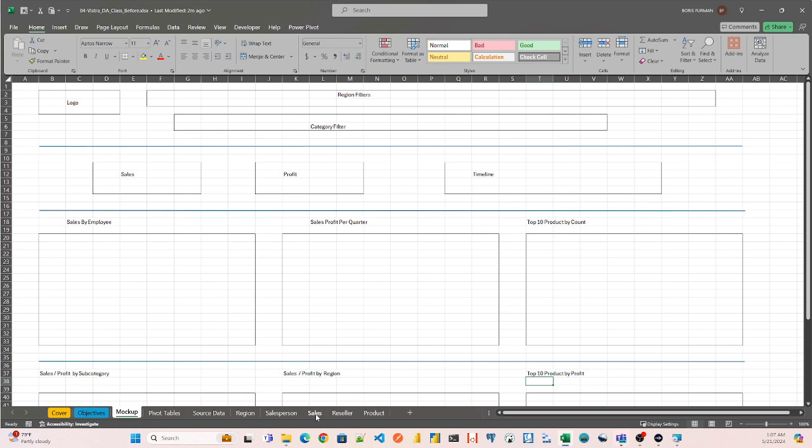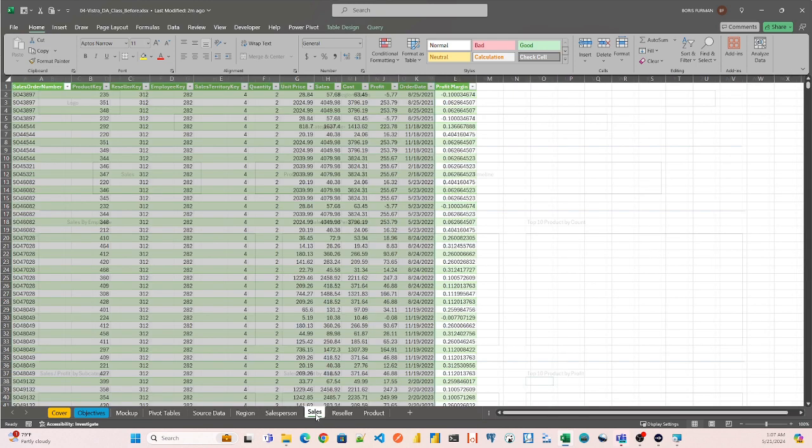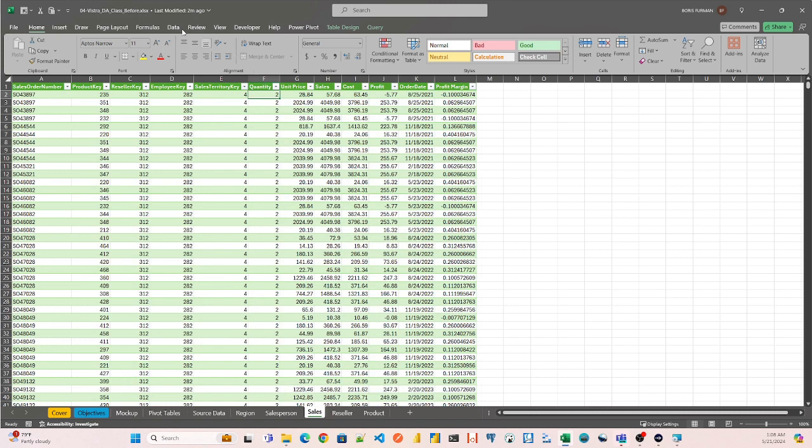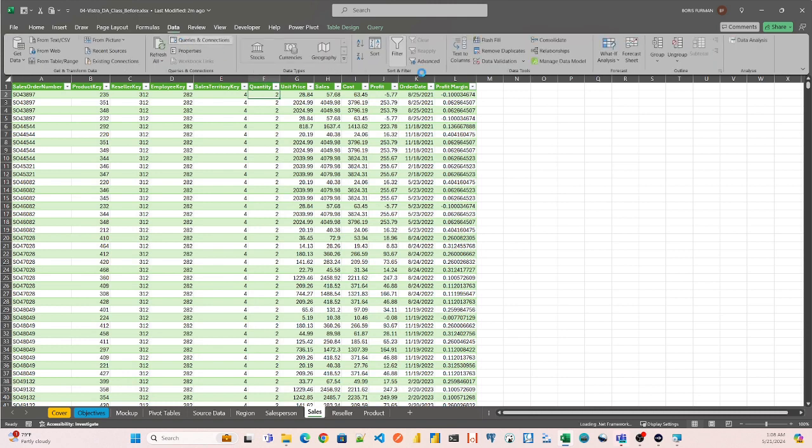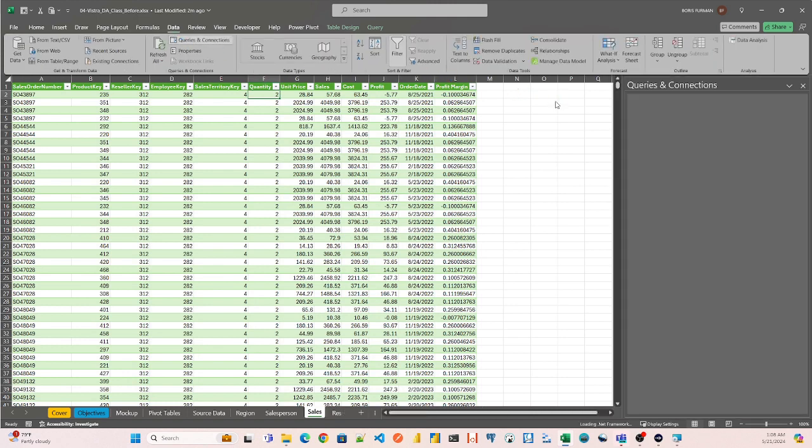So AdventureWorks database sells bicycles. And here we have the table of sales. So you can see product key, reseller key, employee key, order number, quantity, price. The data was imported using Power Query. You can open Power Query and look.